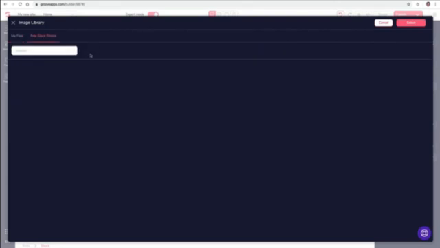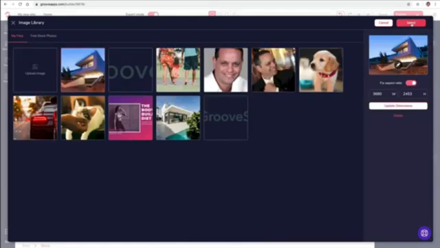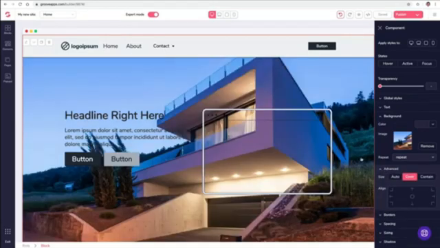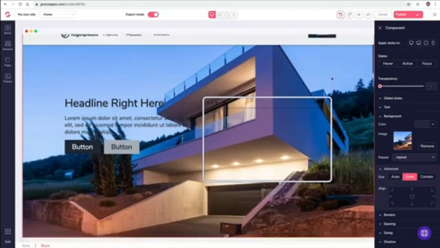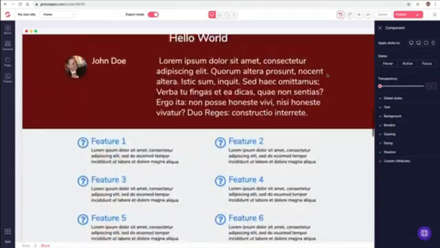And I'm going to go here into the free stock photos. We have thousands of royalty-free images that you can use. So what I'm going to do is choose a house. All right, and let's choose this one right here. And that's uploading. And once it's in my library, I click select. Okay, and then I'm just going to set that to be the cover photo, and just like that, we have a background. Okay, that's pretty cool.